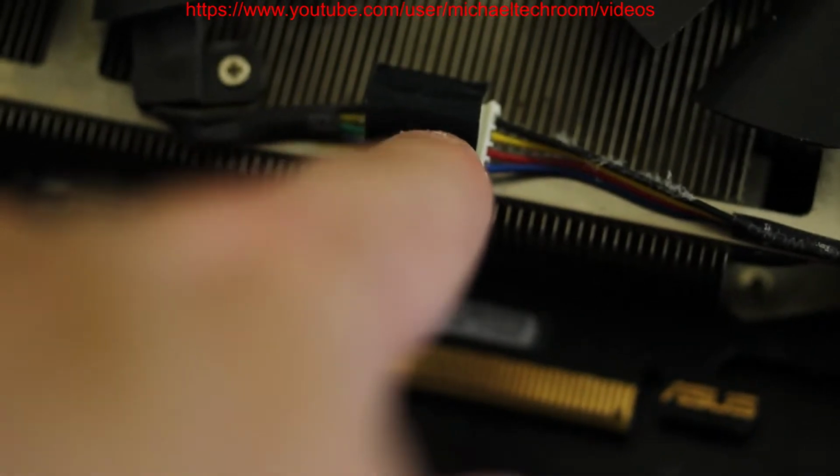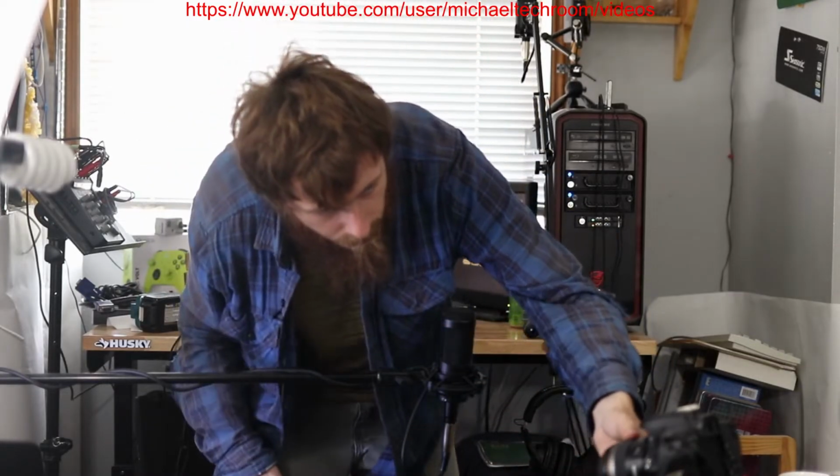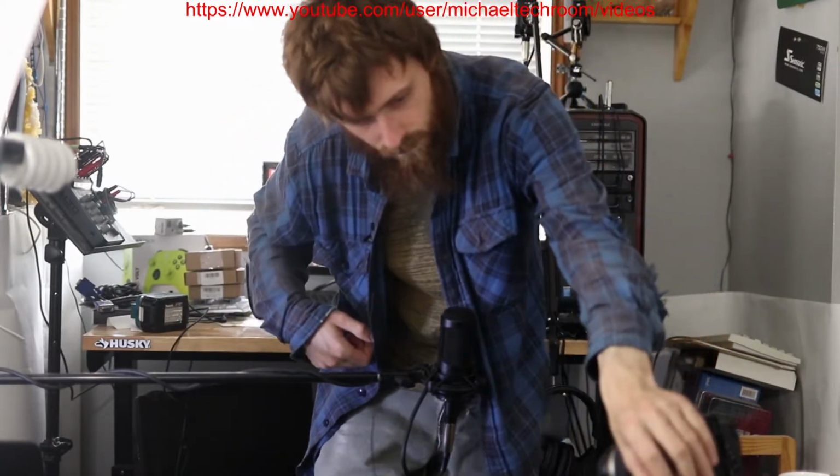So as you can see, we did after this fan, because this one got chewed up. So we did have to unscrew this, unscrew that, then untape this. There we go. Okay, so there we go. Too bad you can't see.